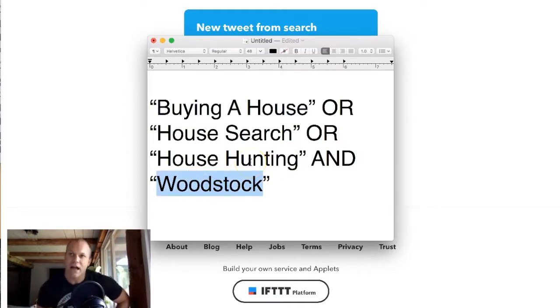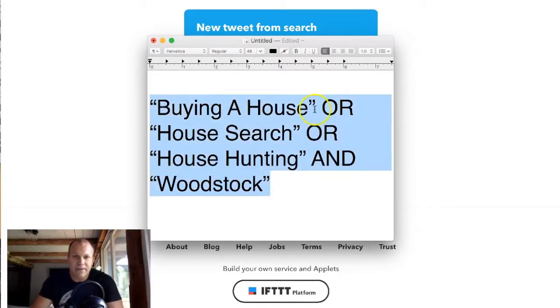You could put Chicago, you could put Crystal Lake, whatever town you're actually doing this in, and you can do multiples of these, so if you have multiple towns, you're actually going to be emailed. So what you want to do is copy this exact same thing. You just want to change in your local town right here, and then you want to add any of these if you want.